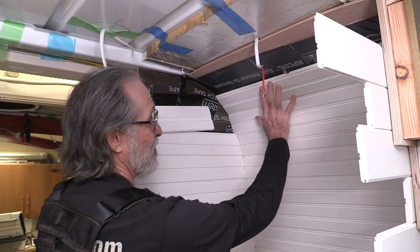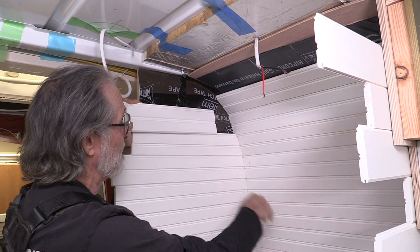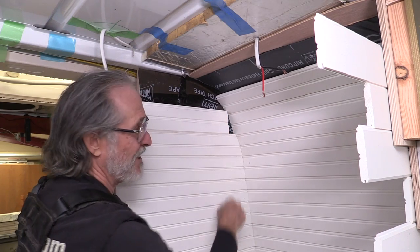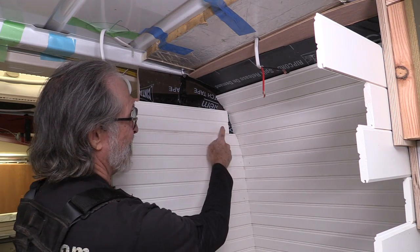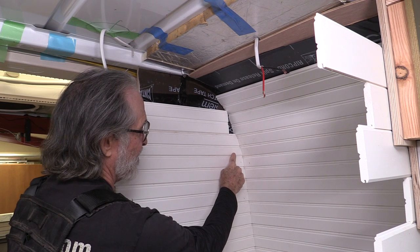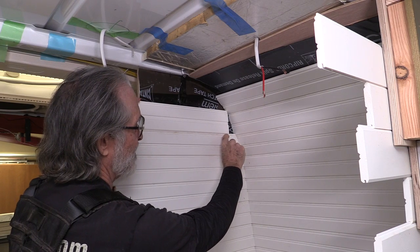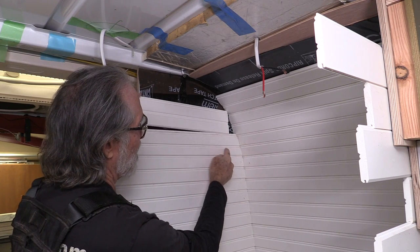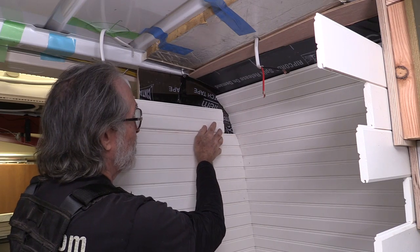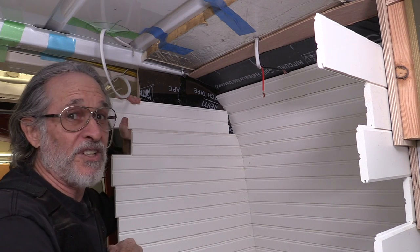The problem you're going to run into when you have a cove ceiling like this — this corner back here where the ceiling meets the wall has a big radius cove in it. You're going to find out that you've got to scribe these pieces to fit into the cove and you're going to have to re-mill some of this stuff too. You can see that I already did it to this piece — look real close and you'll notice that the reveal on the bottom little part of the panel is much narrower than the reveal up here. That's because I've ripped the bottom of this piece off, cut a new chamfer, and cut a new groove in the bottom so it would still slide right into that tongue.